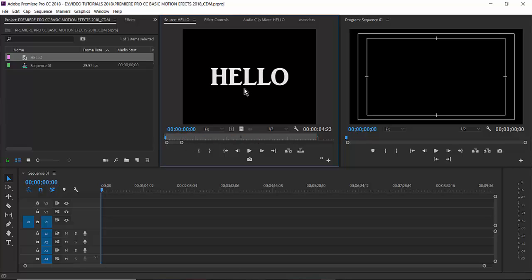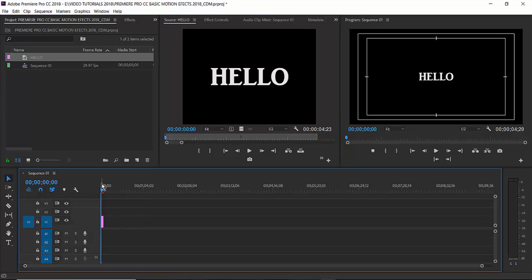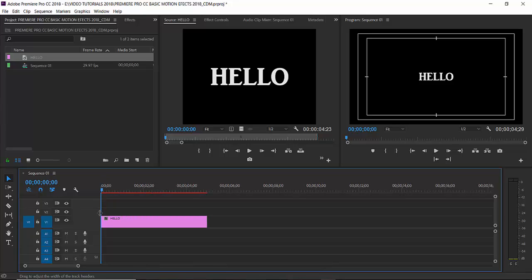Now when I created this title in the titler, I made sure that it was very well centered in the design, and that will be relevant as we get into some of the motion effects when you see what we do. So we're going to go ahead and drag this into the timeline, and you can see it's a very small icon down there in the timeline, so we're going to magnify that a little bit so we see a little bit more of it.